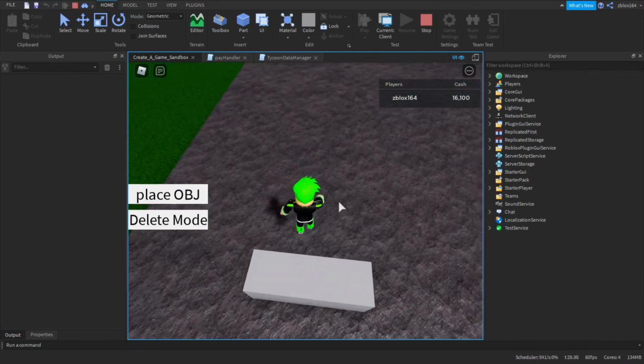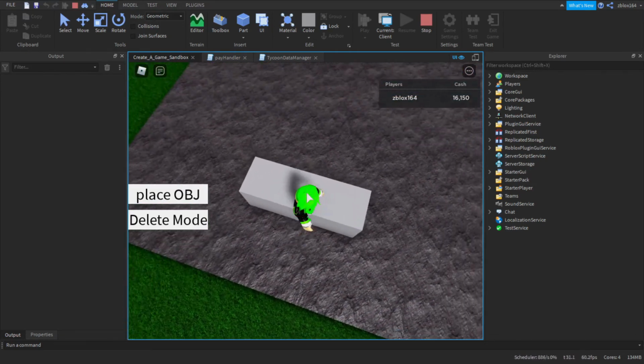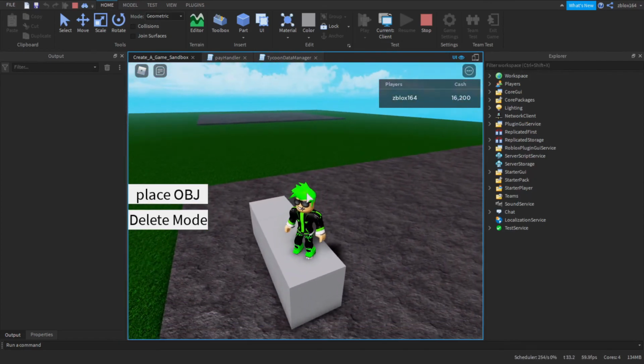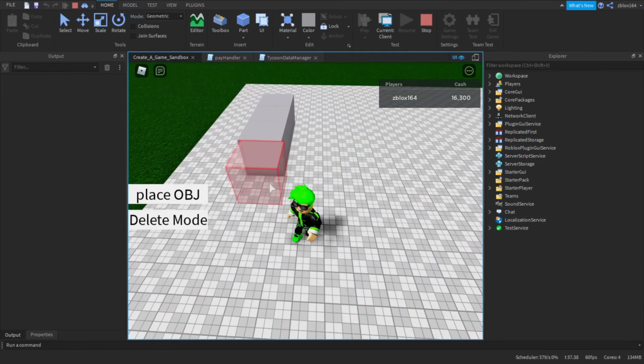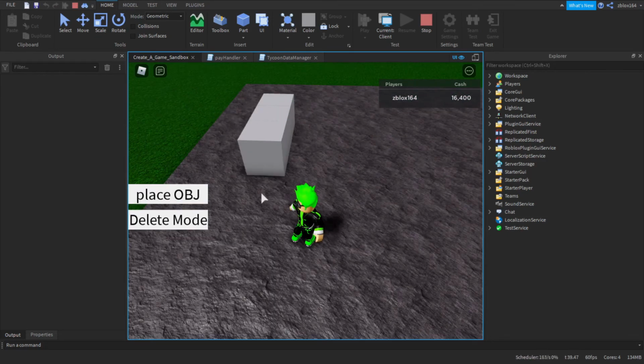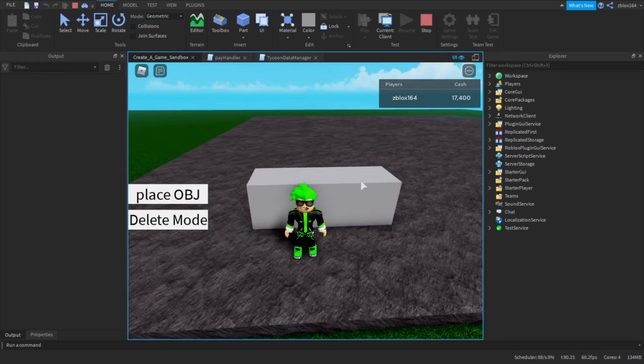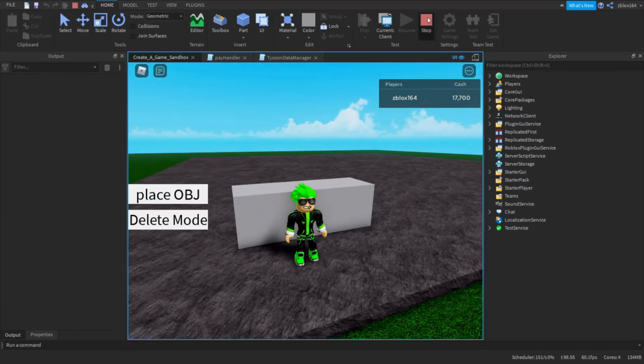I'm probably going to have to fix that in the placement module. If that's happening to you, comment down below and tell me if you have noticed anything else, but it looks like it's a glitch. I've never had that happen. So it looks like the cache system is working. I'll try and fix that placement glitch in the next video. Hopefully I'll have it fixed by then. But until then, I'll just go over the code one more time as I usually do. And then we'll be on to the next part.